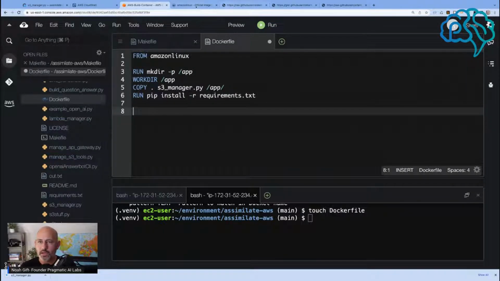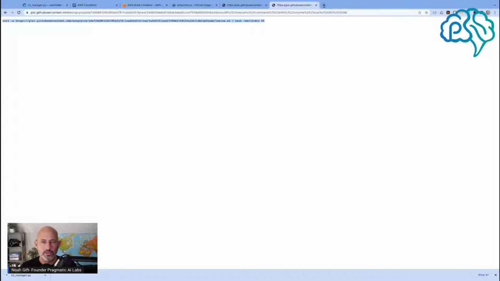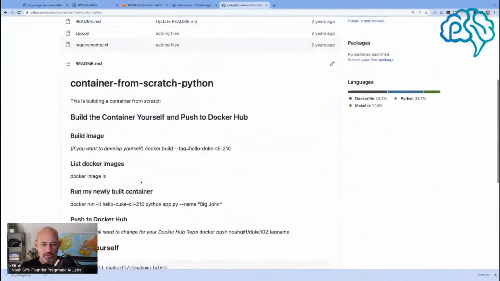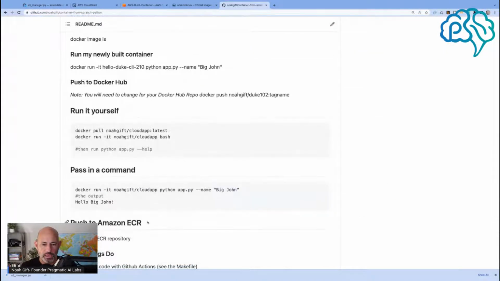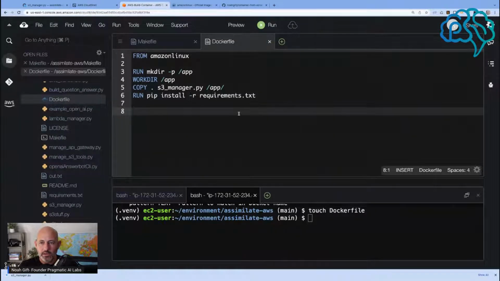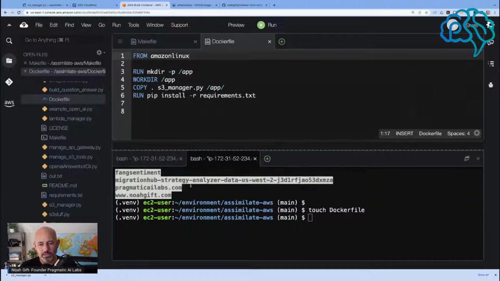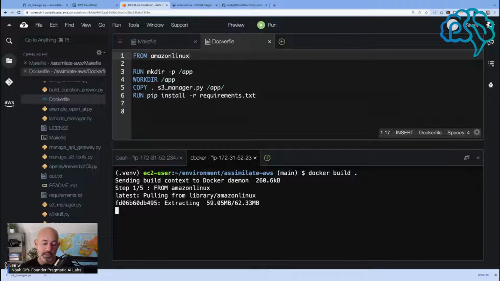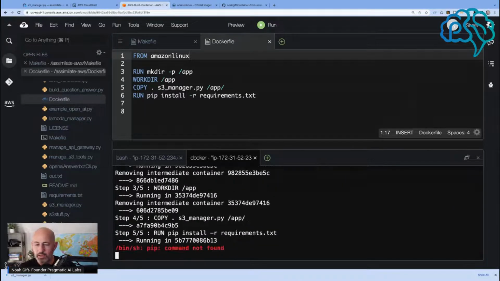And again, if I look at this other example here, close that one, close that one. This is just a very simple command line tool. Yeah, this looks pretty good. This is exactly what I want. And I'm assuming that Amazon Linux will have Python already installed on it, I think. And so I don't really need to do anything. So to build this, I would just need to type in docker build dot. Now, because this is a powerful environment, it should be pretty quick.